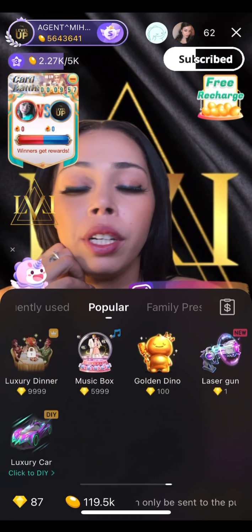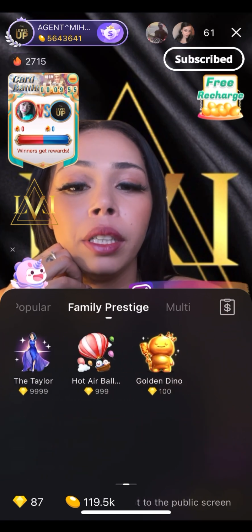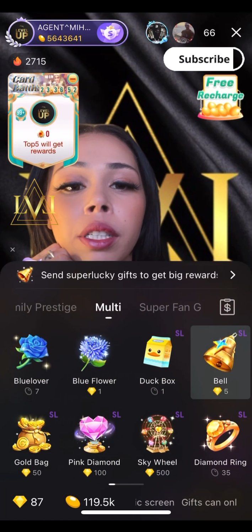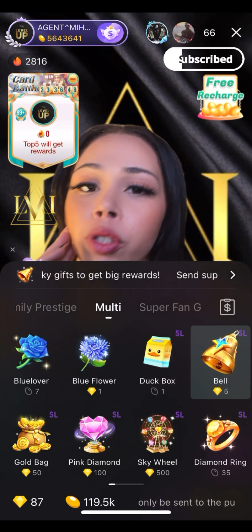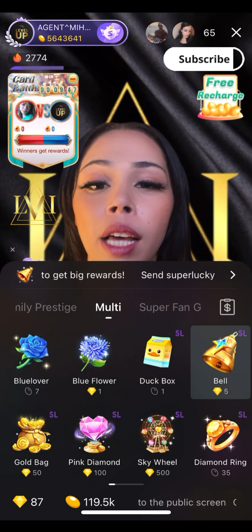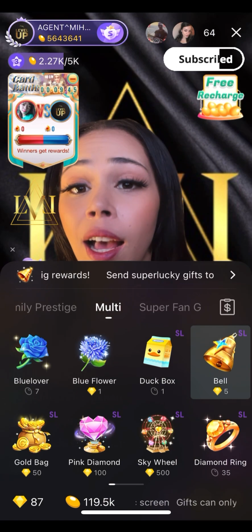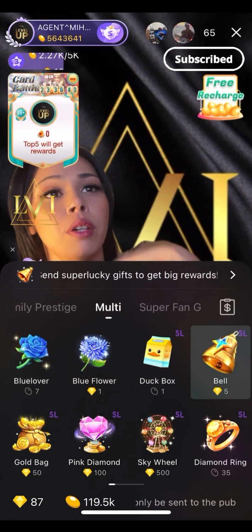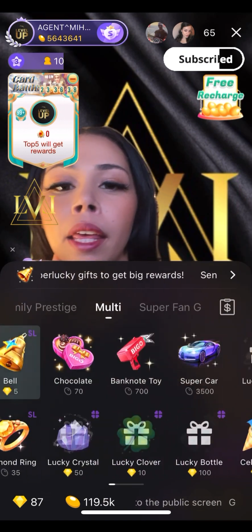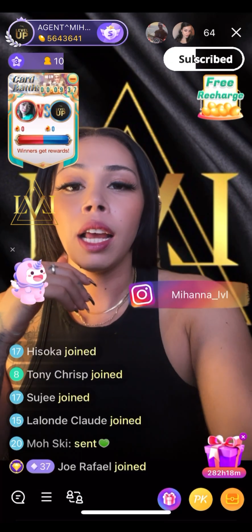Sometimes if you see certain gifts not popping up, you just have to reload. So there's the bell, right? That's the most popular gift to be sent out of the SL, and it's not a bad thing to ask for. You can encourage gambling by saying, hey guys, send me some bells, because they get back, right? But always be encouraging gifts and asking for gifts.